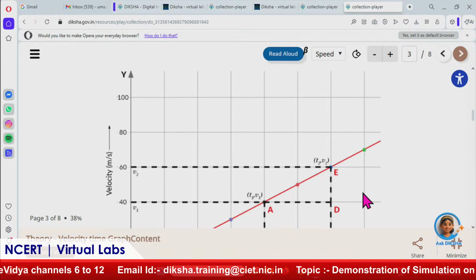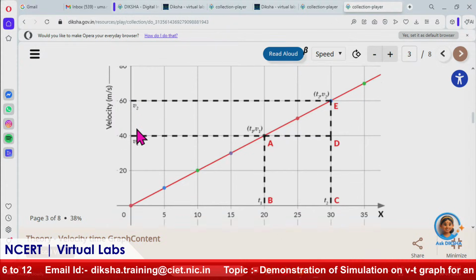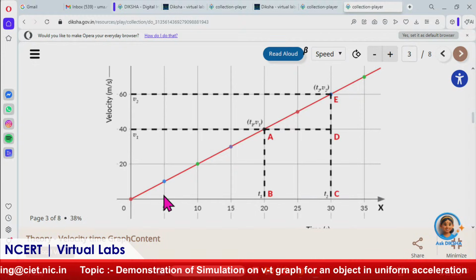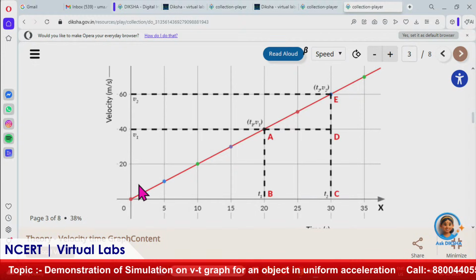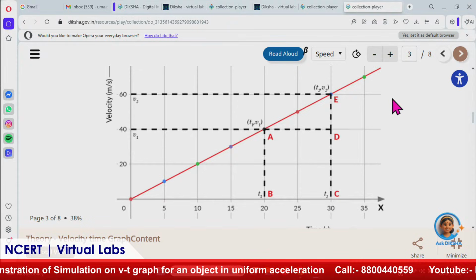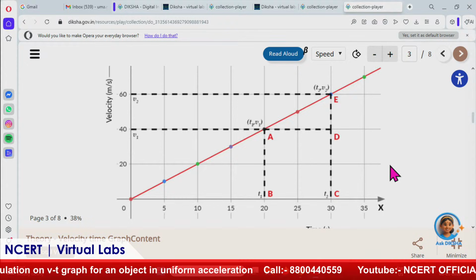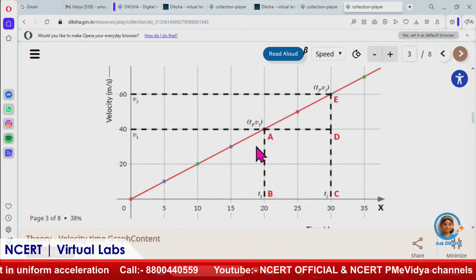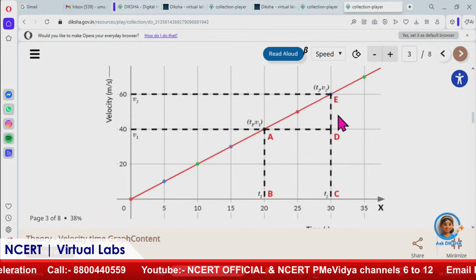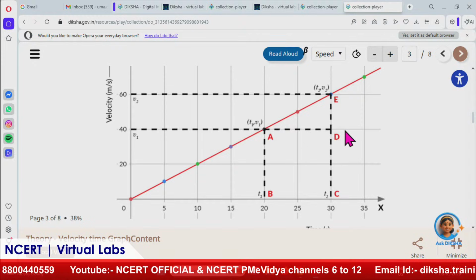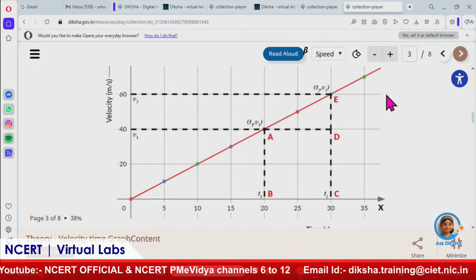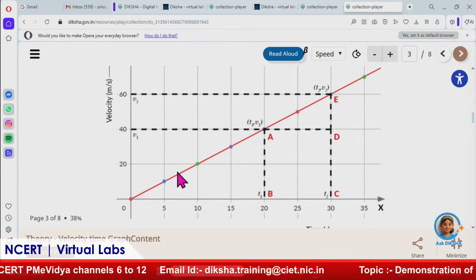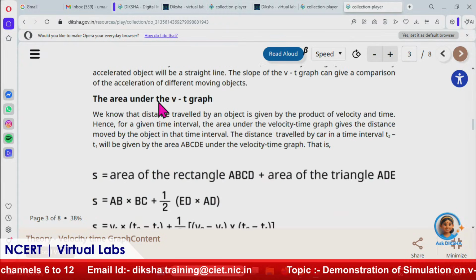This is the theory part, and in this simulation part, this kind of graph we can plot. There is a simulation. The student just plots the different velocities with respect to time, and it is plotted. And normally in the practical lab, they use graph paper and draw this straight line. Once after plotting these points, when we join the line, if it is a straight line, that is, since we are learning only uniform acceleration, only one kind of graph we get here, that of uniform acceleration only, because it covers equal distance in equal intervals of time, and here velocity is constant. Okay, so that is the thing.